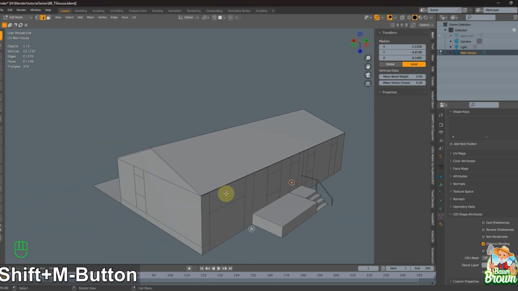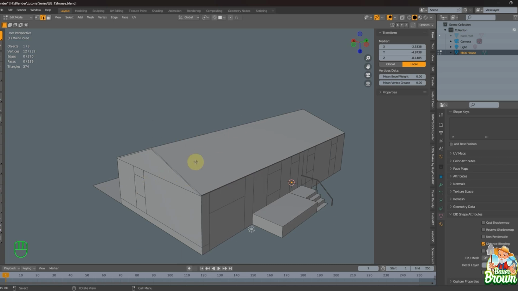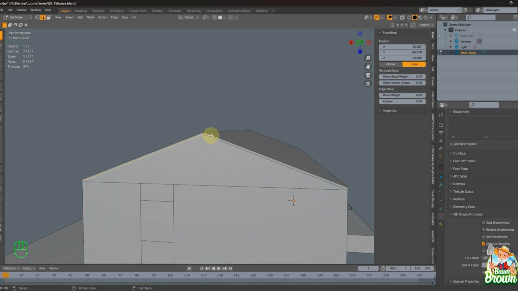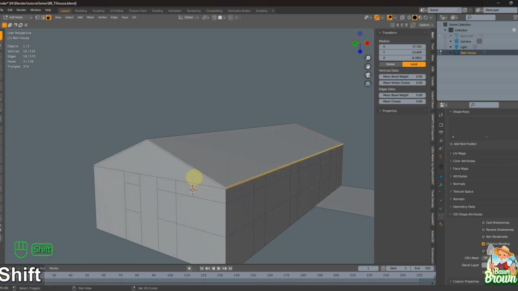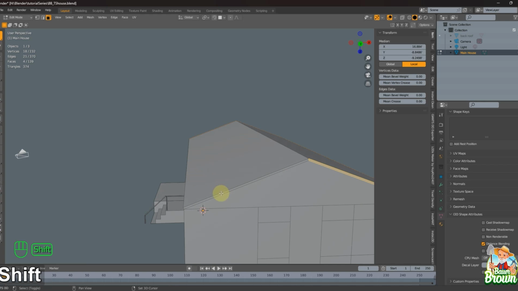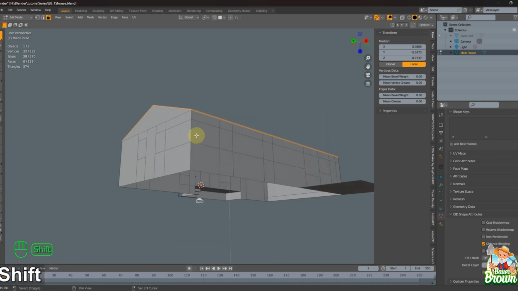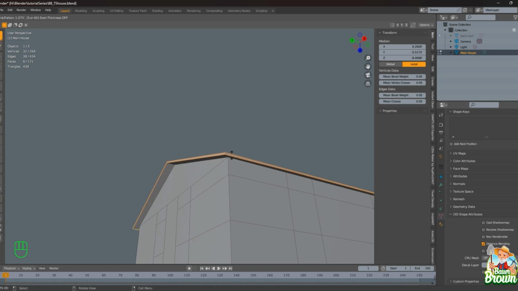All right, so we extruded faces along normals, right? And that made our roof extrude in the direction that we wanted it to. So let's go back and pick our edges, the edges of the roof, like so, like so. Pick this edge, and this last one. All right, and we're going to do the same thing. We're going to extrude along normals. So for me, it's right-click F. All right, and I'm going to pull that out just so it looks good, right?